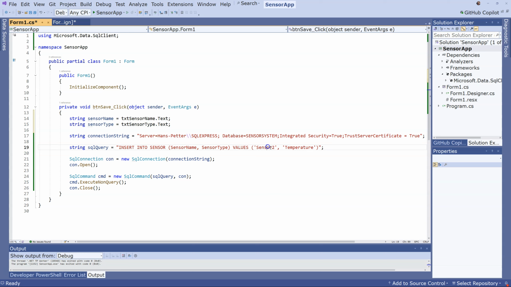And then instead of sensor 2 here, like this, we can have an end double quote.